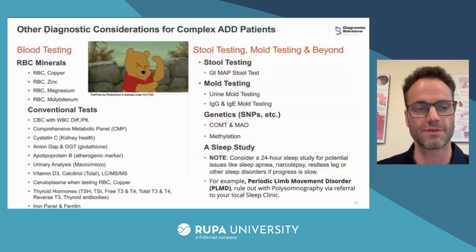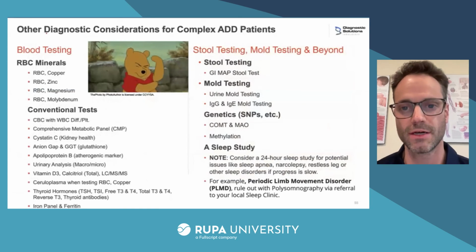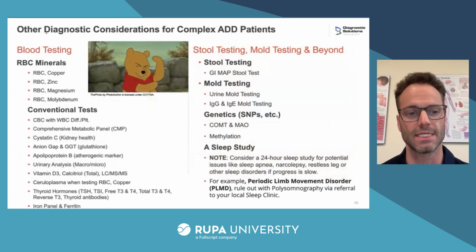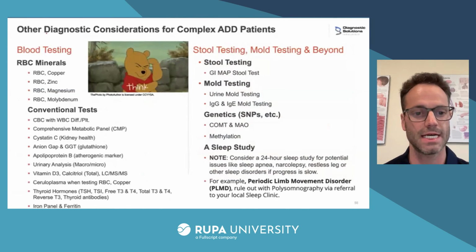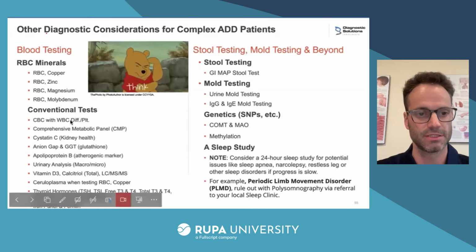Obviously, you're not going to order these for every patient, but this slide is some ideas for you to consider for your patients. For diagnostic workup, we have conventional blood tests. You can order a lot of these through Rupa Health, through different labs you use. I've used Access Medical Labs for roughly 8 or 9 years, and it's great, direct lab pricing for patients getting these blood tests done. So here's the start of a list.